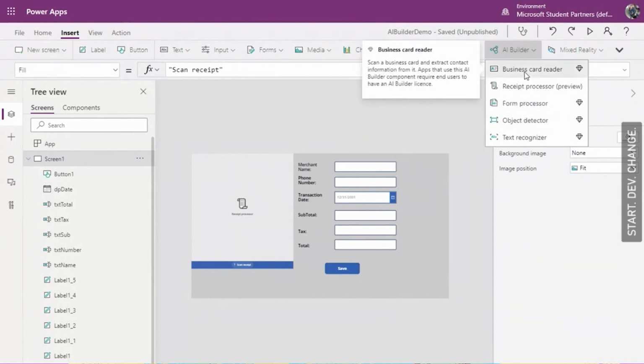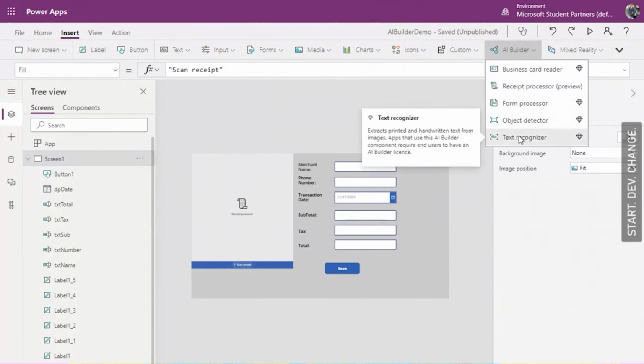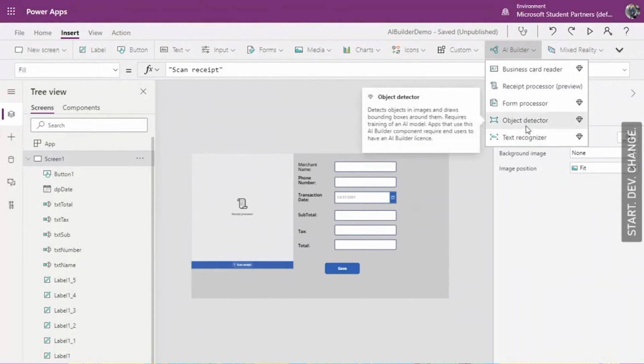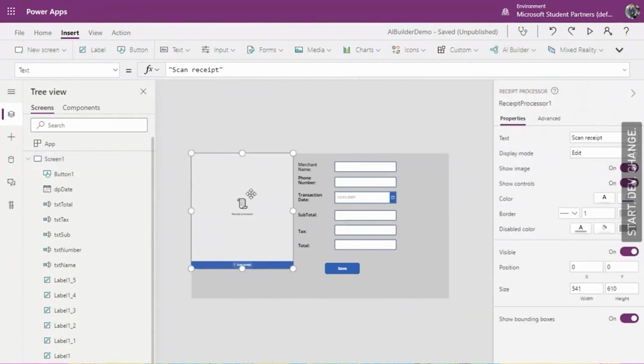The business card reader, receipt processor, form, and text recognizer are the pre-built ones. If you go for object detector, it will tell you to actually create a model first, because it's your custom AI model, basically. So I chose receipt processor, added it to my screen, and you can see right there, its name is receipt processor 1, right?